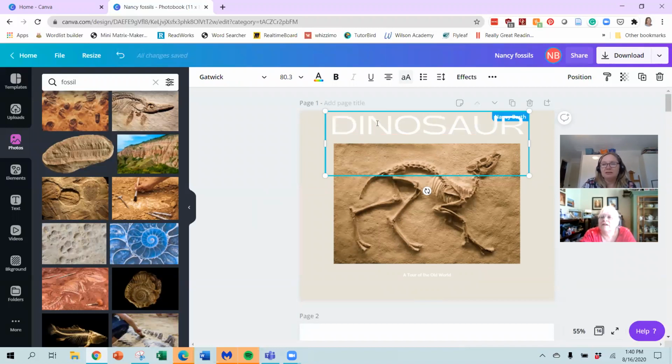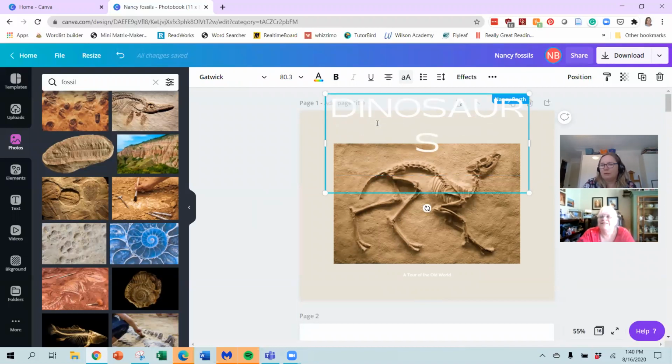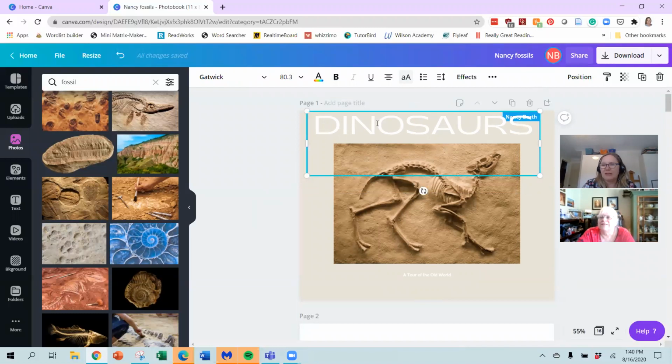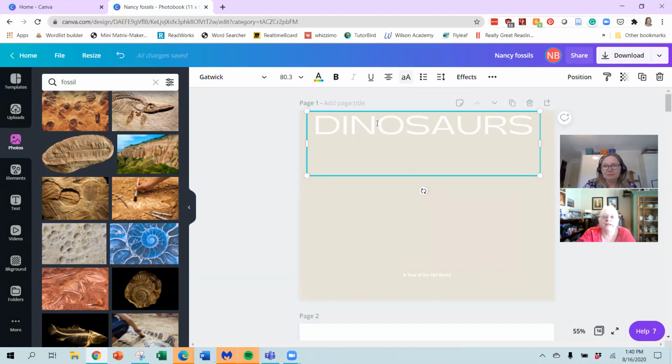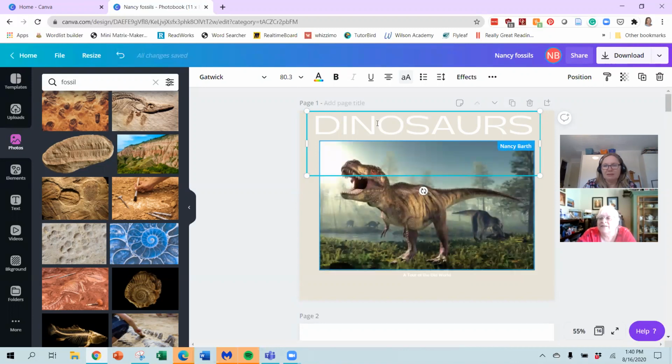Yep, there you go. So see, this is a little more real time that I can see what's happening on the screen. I was hoping this is more what it would look like in Trello, but that one is a little more obscured. And then go ahead and delete the picture that's there and find a dinosaur picture. Okay. I just delete, and then I can go look for a dinosaur. Okay. There we go. Great.